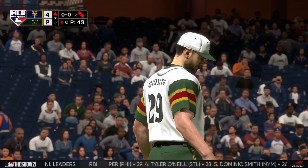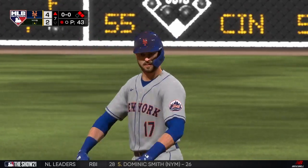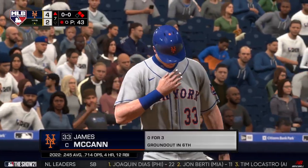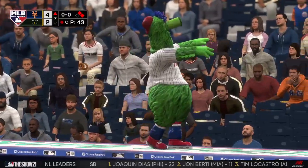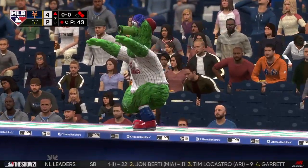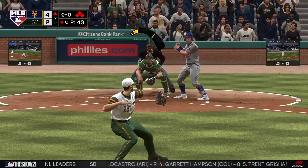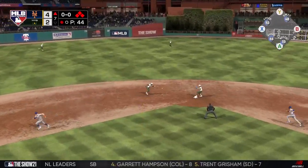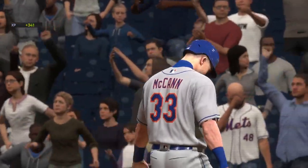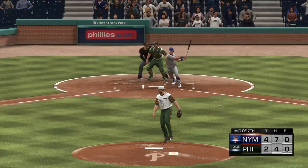Runners at first and second with one away, and he misses again — ball four. That's back-to-back guys that have reached base via the base on balls. A walk that could really change the complexion of the game. With the bases loaded, if he gives up a base hit right here it could get real ugly. Stepping in once again is James McCann — he's got an opportunity to add to this lead, but the double play is in order. A bouncer up the middle, one there, relay to first in time. Just like that, this side is retired — he gets the double play to get out of the inning.